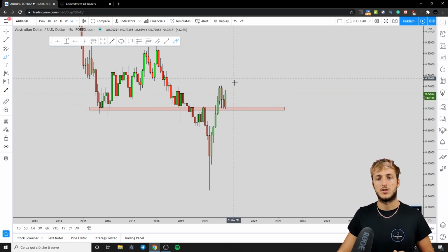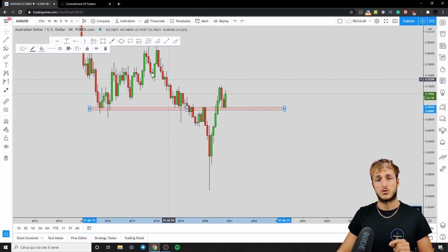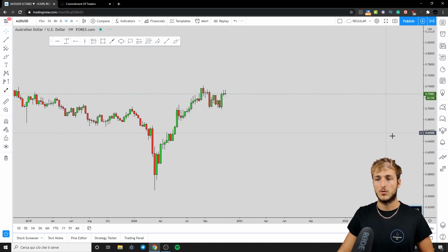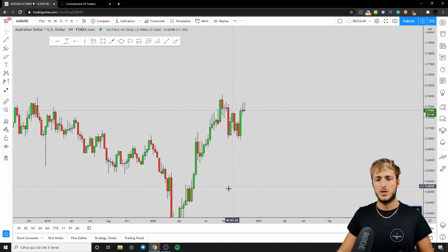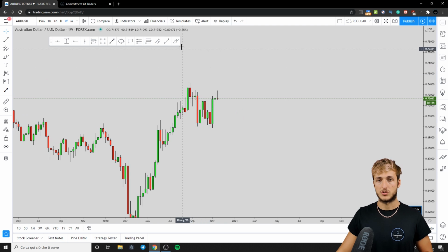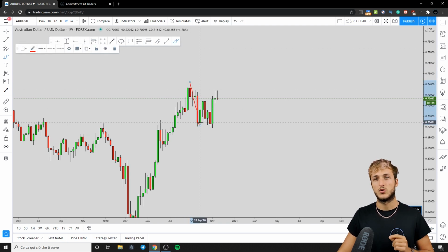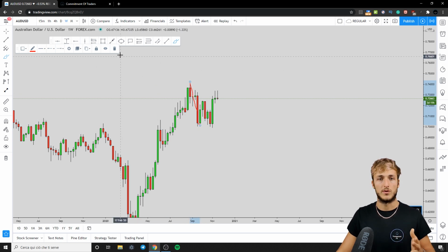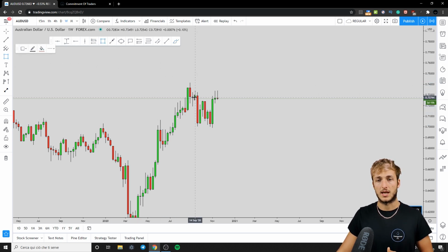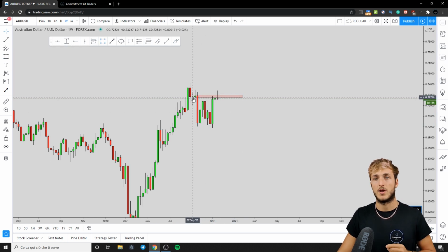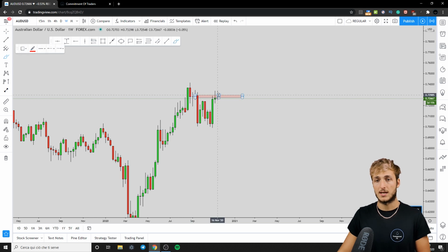So on the monthly, everything is very clear. We are rejecting a strong historical structure level for this market. Going down to the weekly, what do we see? On the weekly time frame, the situation is very interesting. We can see that in all this impulse to the downside, there is one candle which is not related to the move itself, which is this green candle here, which means that this green candle is a strong supply area for this market. And in fact, this is exactly the zone that the market is rejecting. It has already rejected it twice.